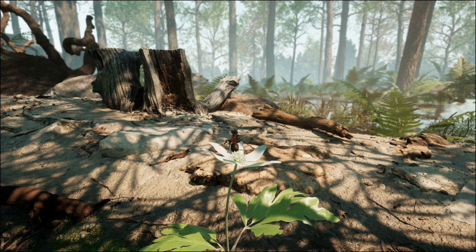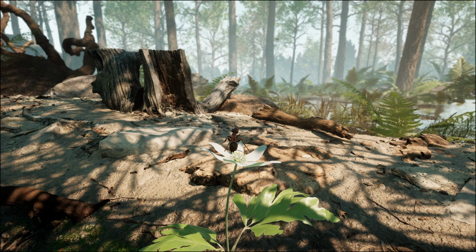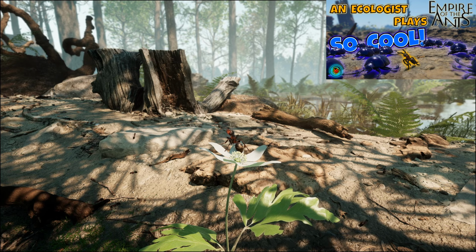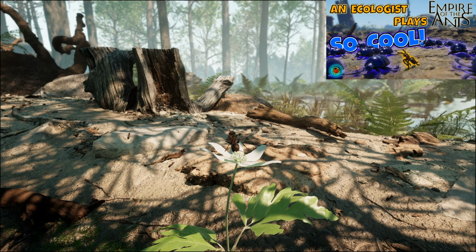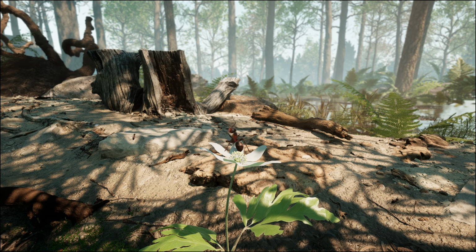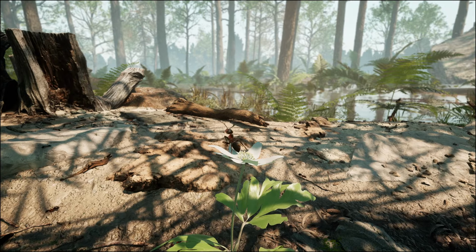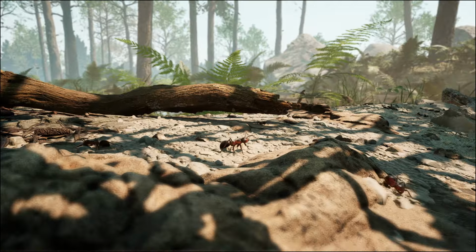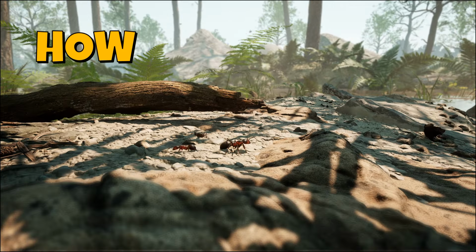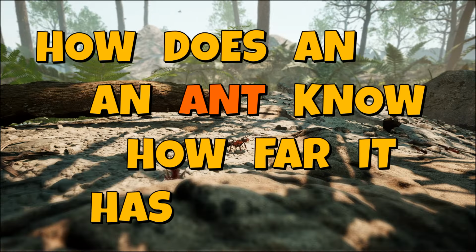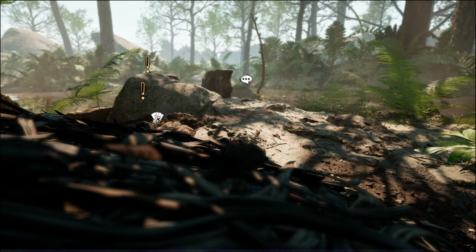But secondly, very importantly, last time in the previous mission, and you can watch that on the link up at the top there, also linked at the end of this video, I asked a question. I mentioned briefly in one of the little captions there that ants can actually determine distance based on the amount of strides they take. And I didn't really go into that in depth. And today we are going to answer the question of, okay, how does an ant know how far it has traveled? So let's look at how ants can actually do that.